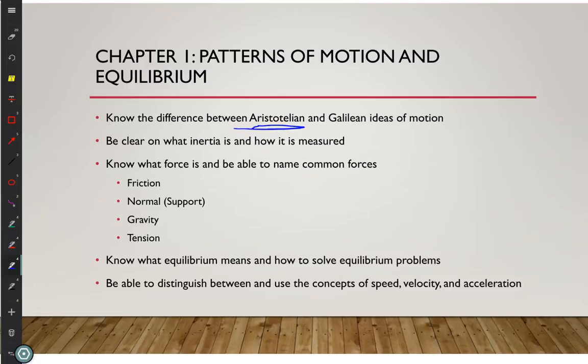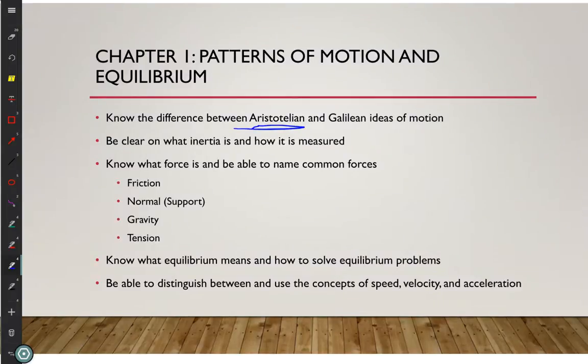And it made sense to him. And for a couple thousand years, that's what everybody believed. Which seems ridiculous to us because we've grown up understanding better. And so Galileo is the one who said, you know, there's not a natural motion. The natural motion is to be at rest in your natural position. But rather, there's only forces that will make things do stuff. And so there's a force that made it fall, and that force made it accelerate, have a constant change in its velocity. And then Galileo said, let us measure this.